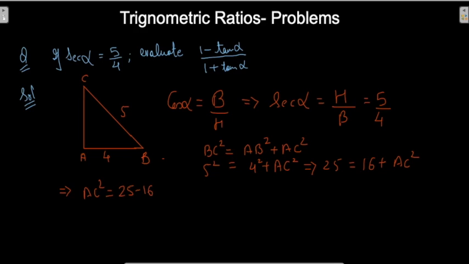Hope you guys have understood what I've done, but for someone who has not understood, I'll just explain. What I've done is that we have taken this side and switched it over here, and whatever was left on the left hand side, we have moved to the right hand side, so that our variable part comes on the left hand side. Second thing is that, once we have 16 plus AC square on the left side, we have moved 16 to the right hand side, so that the variable is on one side and the constant values are on the other side.